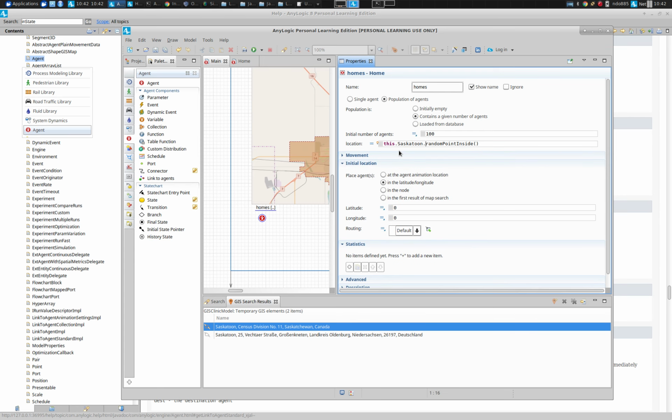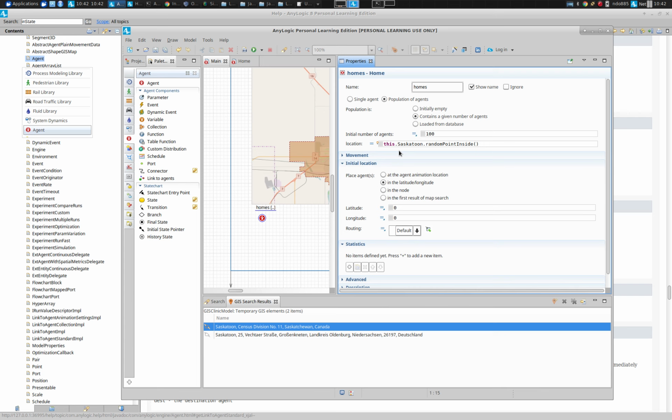So we're asking for a random point inside of Saskatoon. Now, if you searched instead for an alternative location, Montreal, you could ask for a random point inside Montreal. Or if you search for Hong Kong, you could ask for a random point inside Hong Kong.